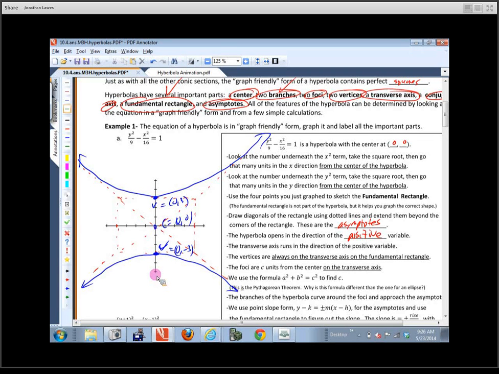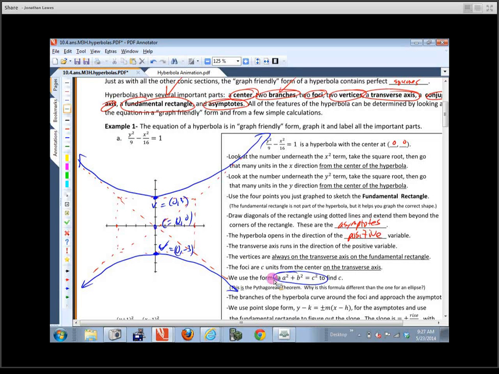Now, here's how we tell where it is. Again, it's always C units along the transverse axis. We're going to go C units from the center up and C units from the center down. And notice how nice this formula is. It's just the Pythagorean theorem, right? Okay. We could actually see where it's related to the Pythagorean theorem, but this is a good way to think of it. Okay? With the ellipse, we had to subtract the small one from the big one so that the foci could be inside the box. With a hyperbola, the foci have to be outside the box, so we're going to take a squared and b squared and we're going to add them together.